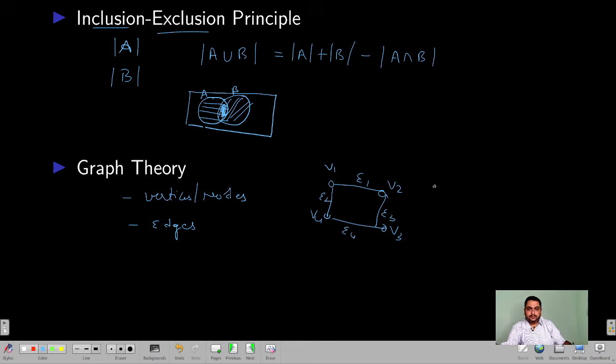Okay, so what is the counting here? Let us take the vertices v1, v2, v3, and v4. What is the edge connecting v1 and v2? From v1 to v2, there is edge E1. This is a combination. So this counting principle of combinatorics is applied for finding the pairs of relations, pairs. Okay.